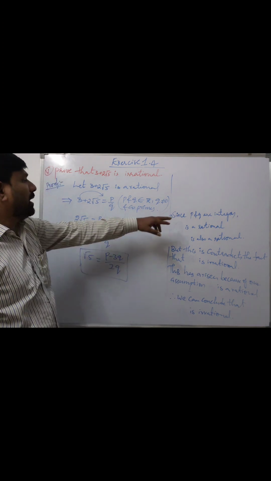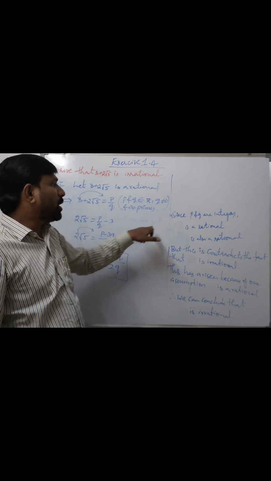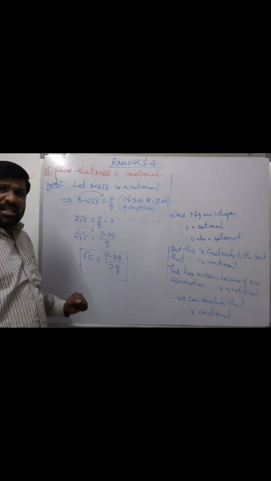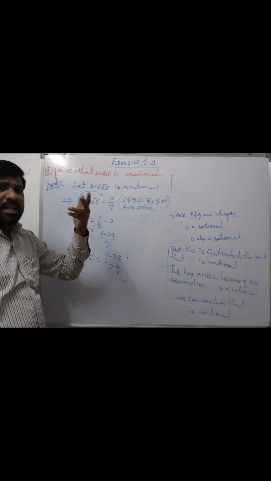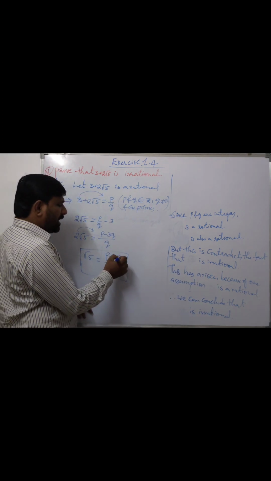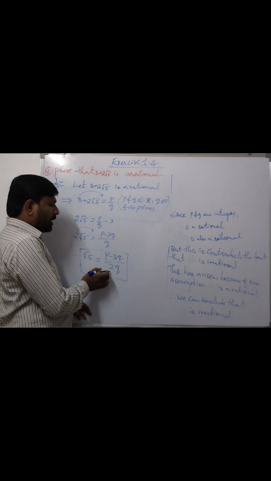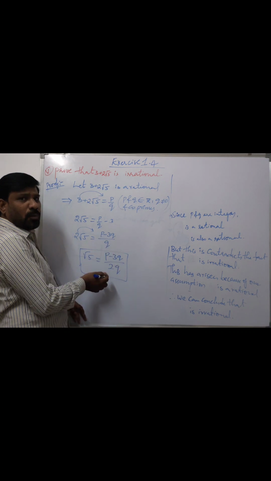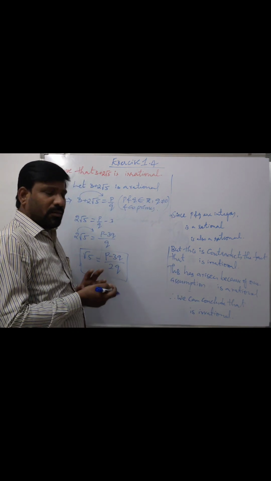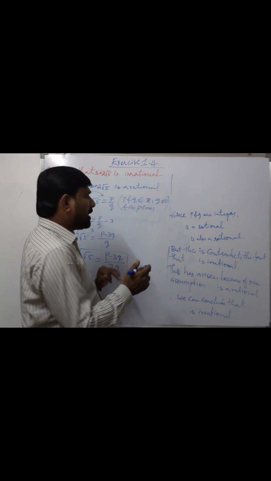Next step you can write immediately: since p and q are integers, p minus 3q is a rational number, isn't it? p and q are any numbers, let us say 3 and 4. Then 3 minus 3 into 4 gives some negative value, let us say minus 4. Next, divided by 2q, that is 2 into 4. Minus 4 by 3, is it a rational number or not? The numerator and denominator are integers, so numerator by denominator becomes a rational number.